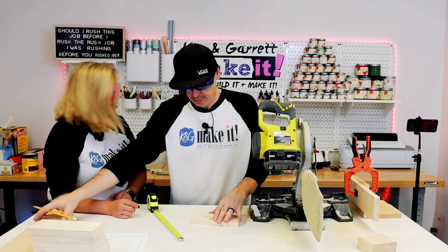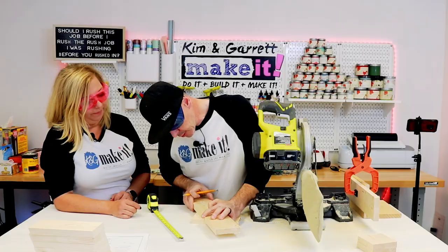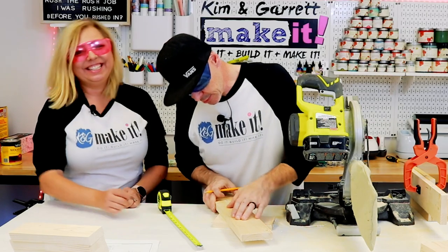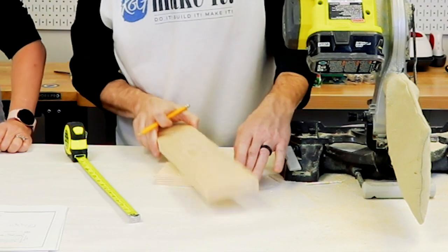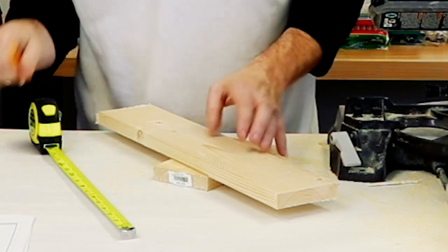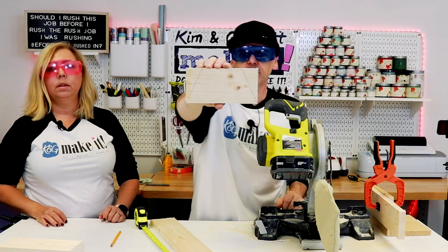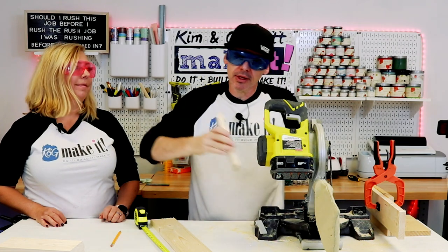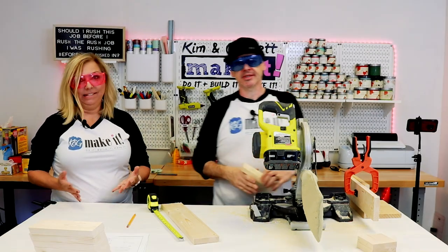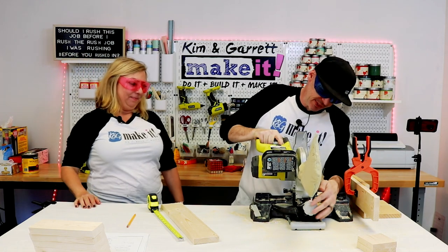Now, where's your little... I use this board. All right. That seems super precise. It is. It is amazingly precise. You want to show them? This is what I have drawn. Now I'm going to try to line the saw up to make this cut. Give it a twist.